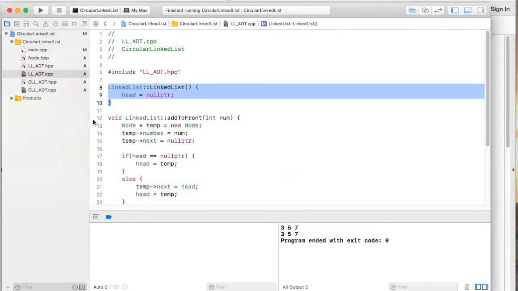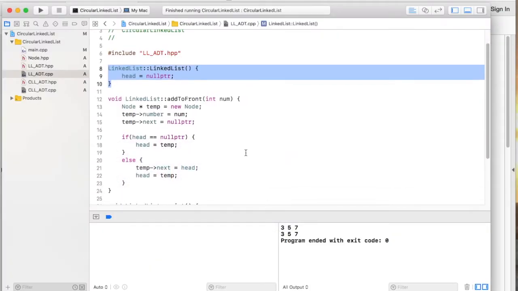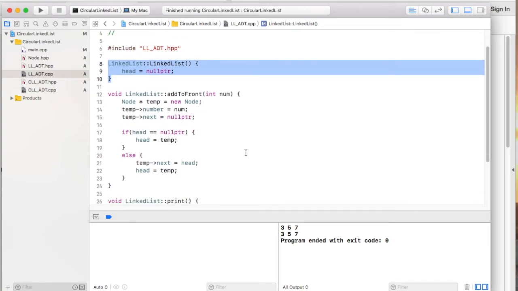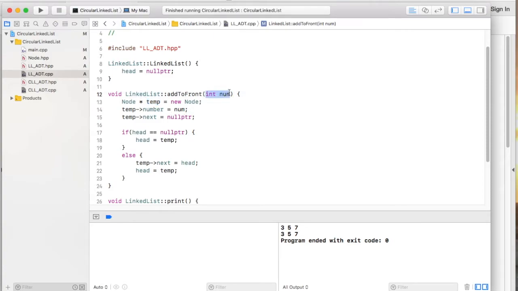And then if we want to add a new node, we set up our temporary node pointer, and then we set temp number equals the formal parameter right there. And then temp next equals null pointer. Then we check, is the head equal to null pointer? If so, then head equals temp.